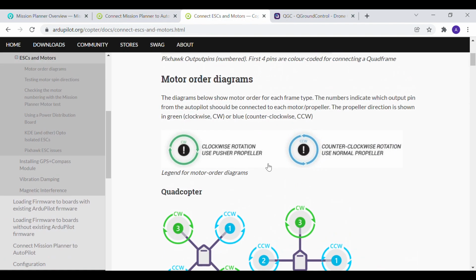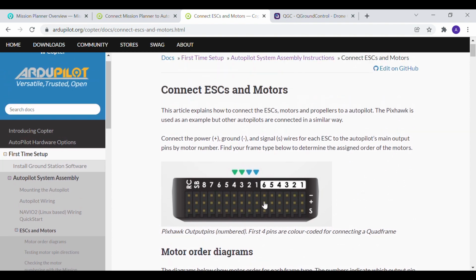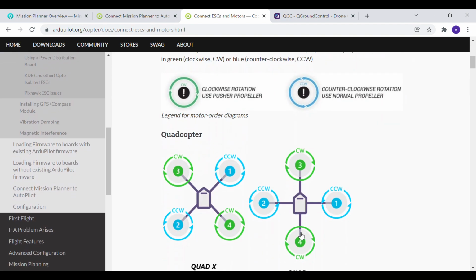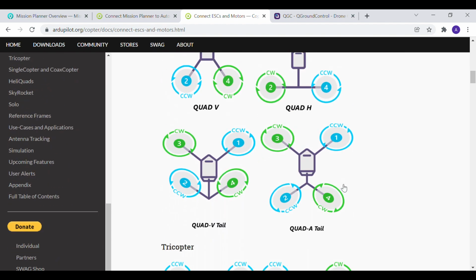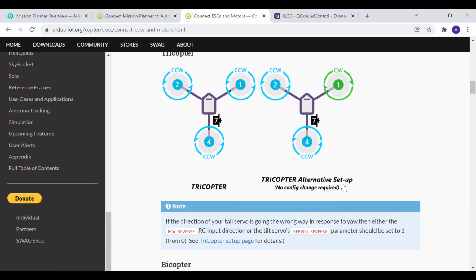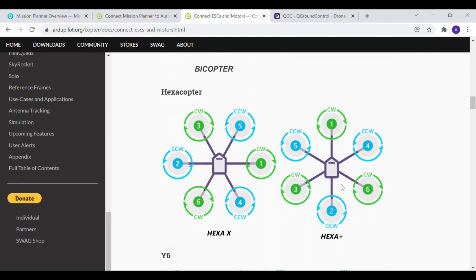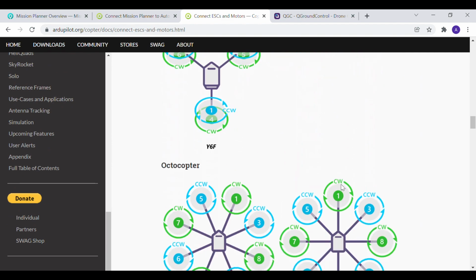Then they also show you how you connect the various motors, or the ESC connections, to your Pixhawk. So as you can see, for the Hexacopter, these highlighted white colored spaces, with a negative, positive and a signal connection, are how the pins go for your Hexacopter. And they have also told you how you need to position your clockwise and anti-clockwise motors in what configuration for a quad or a hexa or octocopter. It's very nicely explained here.